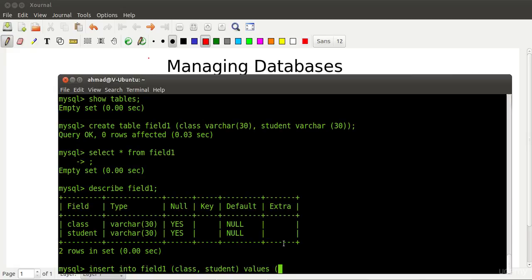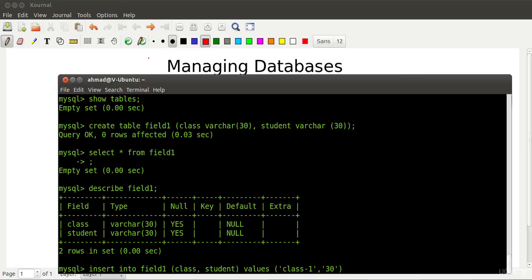So let's say that for class 1, I type in class 1, and I need to put these in single quotes, which I'm going to do now, and then give in a comma, and afterwards student, let's say in class 1 there are 30 students, again single quotation marks, and close the parentheses.